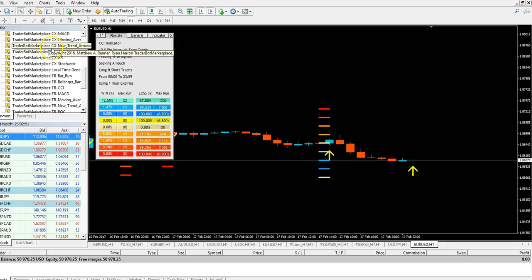The difference between the CX and the TB is this. CX indicators look X bars out, like 4 bars out, 1 bar out, 3 bars out. The TB looks for certain time frames. I want it to expire at 3 p.m. or I want it to expire at 11 p.m. That's what I'm looking for. So that's the difference.